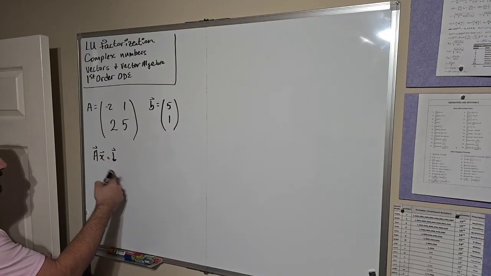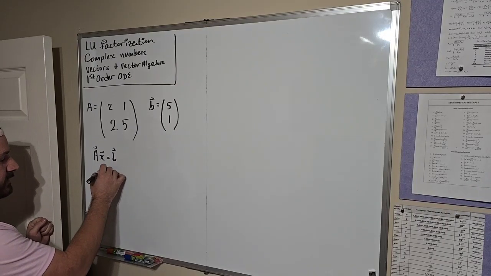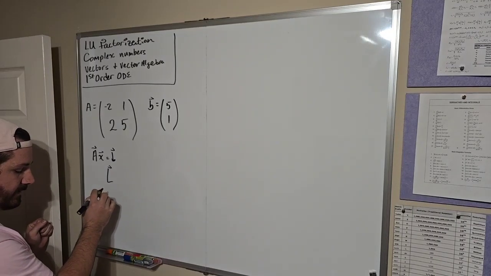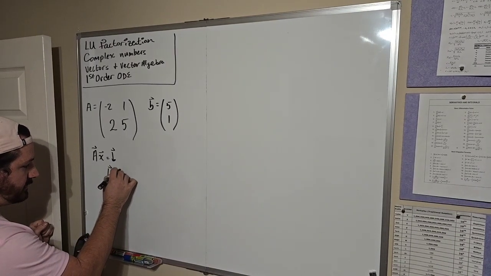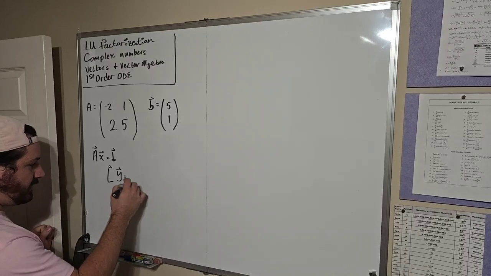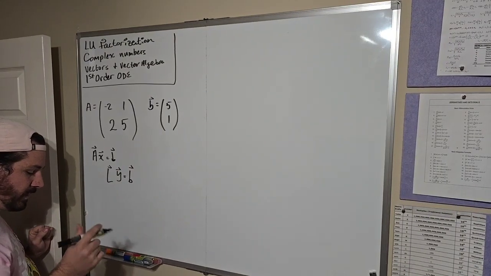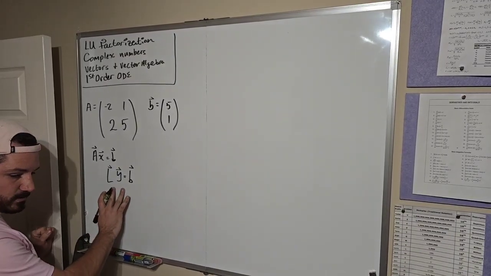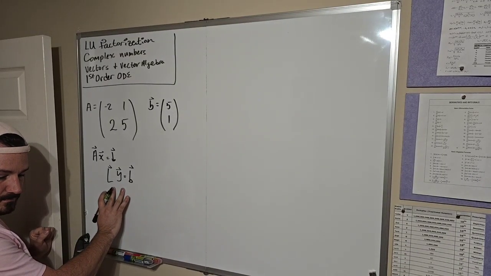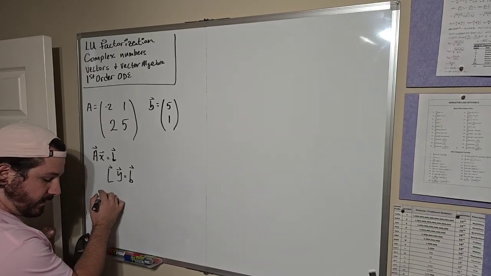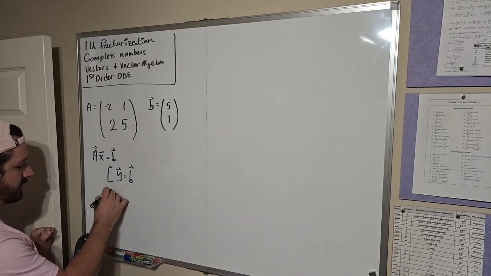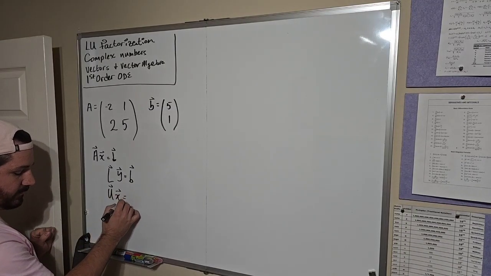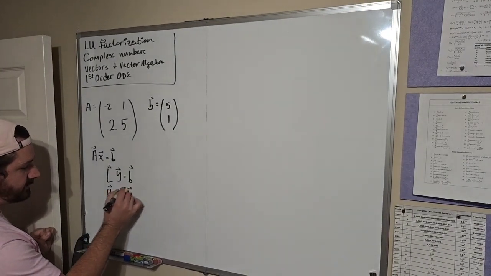So this is our base formula that we're going to start with, and then if we take our lower matrix that we're going to solve for, and we multiply that by a y vector, that will be equal to a b vector. What that's going to look like is an augmented matrix, which we'll get to. But for right now, this is what's important. Okay, and the other piece after that, we're going to use our upper matrix that we're going to find. We're going to multiply that by an x vector, and that will equal this y vector.